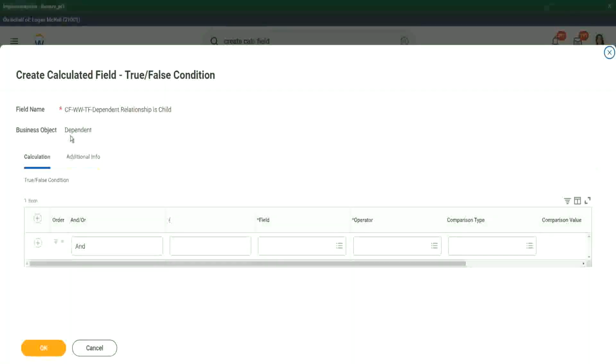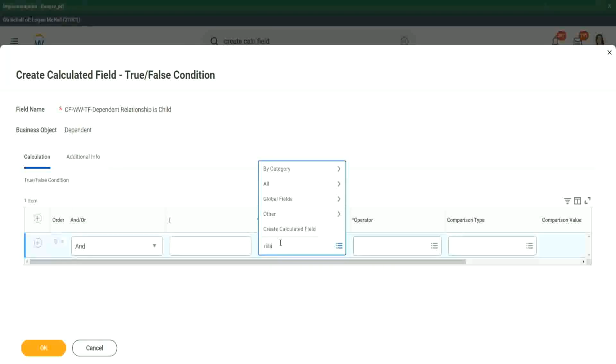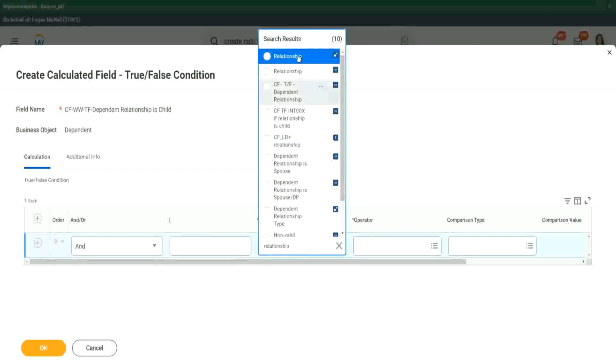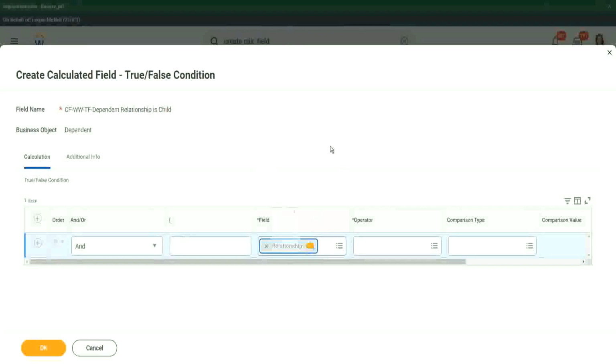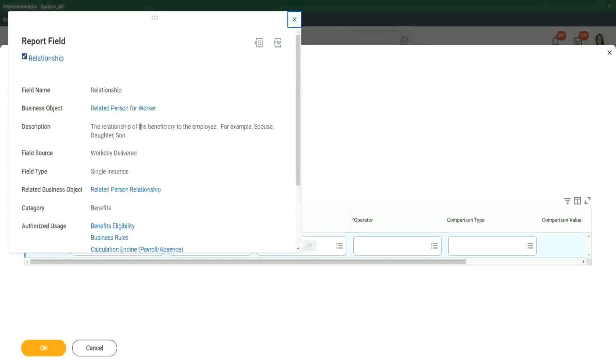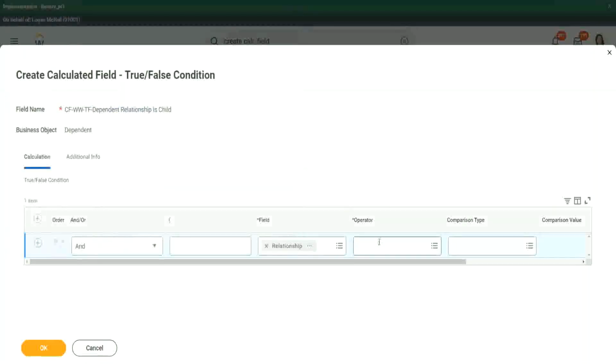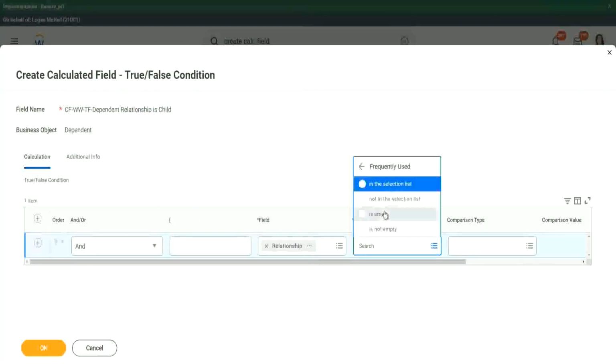So what are we going to do here? The reason I chose dependent is because I'm going to filter it on the basis of the relationship. The relationship is an instance kind of field, and what is it all about? It says the relationship of the beneficiary to the employee, for example, spouse, daughter, son, etc. So I will have to pick it from the frequently used in the selection list.